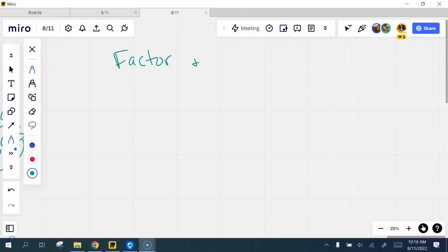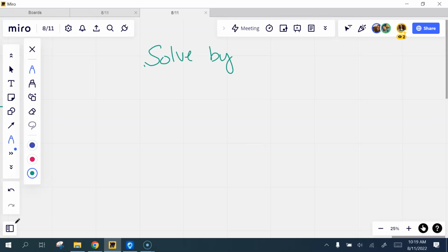Okay. Solve. Or solve by factoring. That's what we should say. We should call it that instead. Solve what? I know. Did you see my announcement? I even put a little sloth on there. Did y'all see it? Thank you.